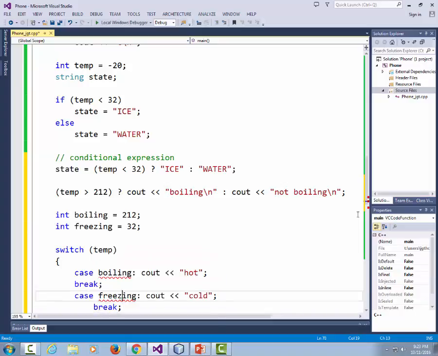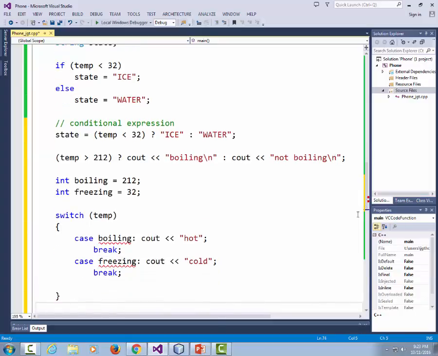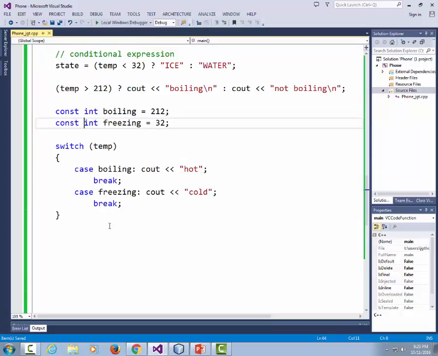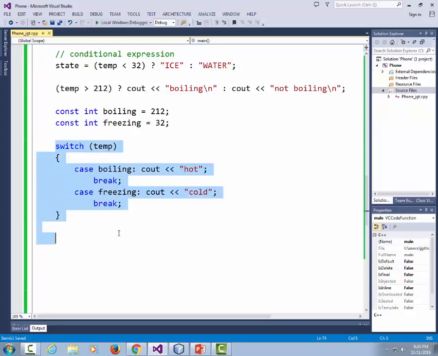The reason it's underlining it is that the case conditions all have to be constants. Now in this case, it's easy to turn it into constants. We could just come up here and add the word const. That makes those errors go away. But the reason for that is that C and C++ is not a scripting language. It's not an interpreted language. It's a compiled language. And for it to properly construct the machine code for a switch statement, it has to know before the program even runs what boiling and freezing are.